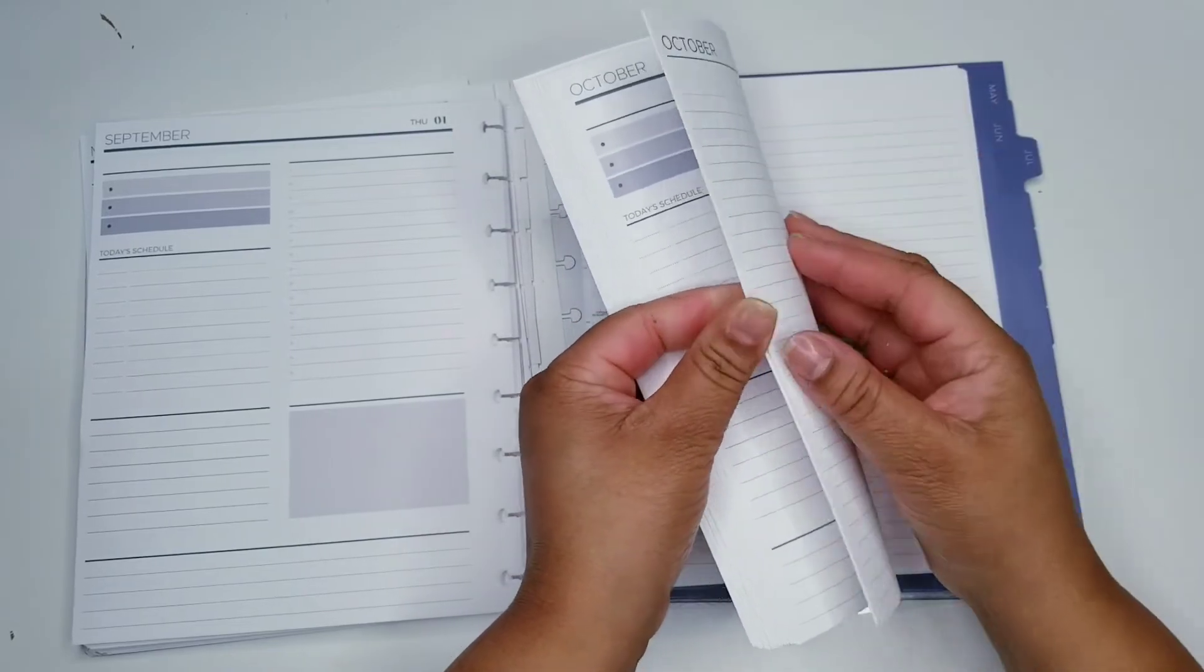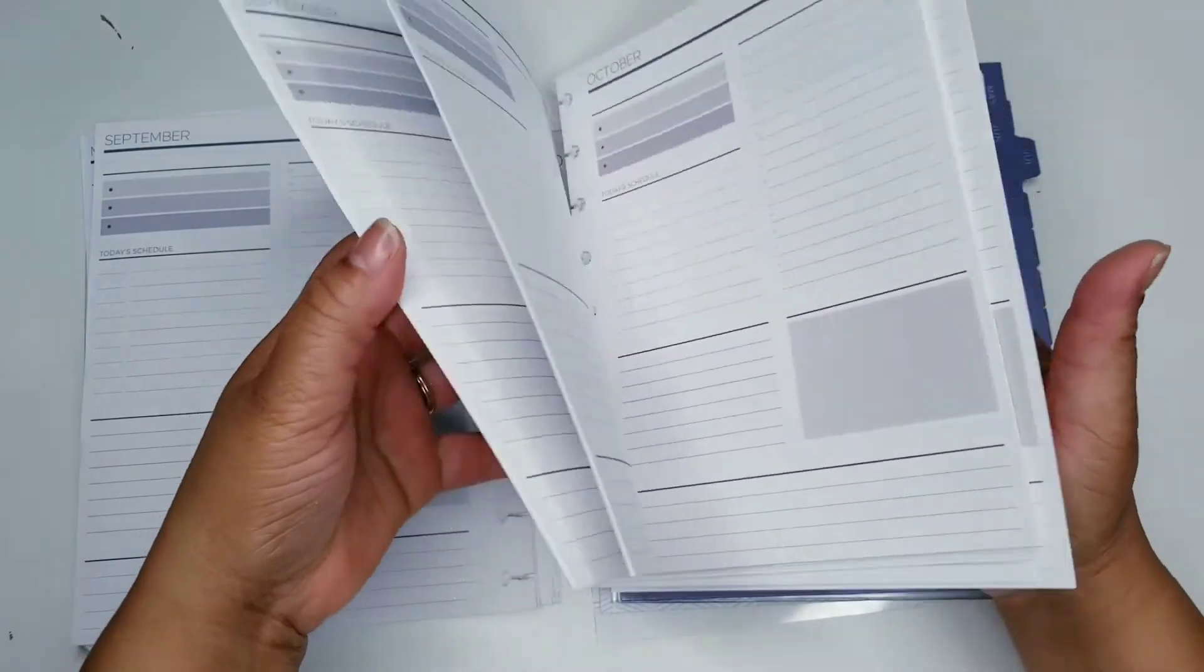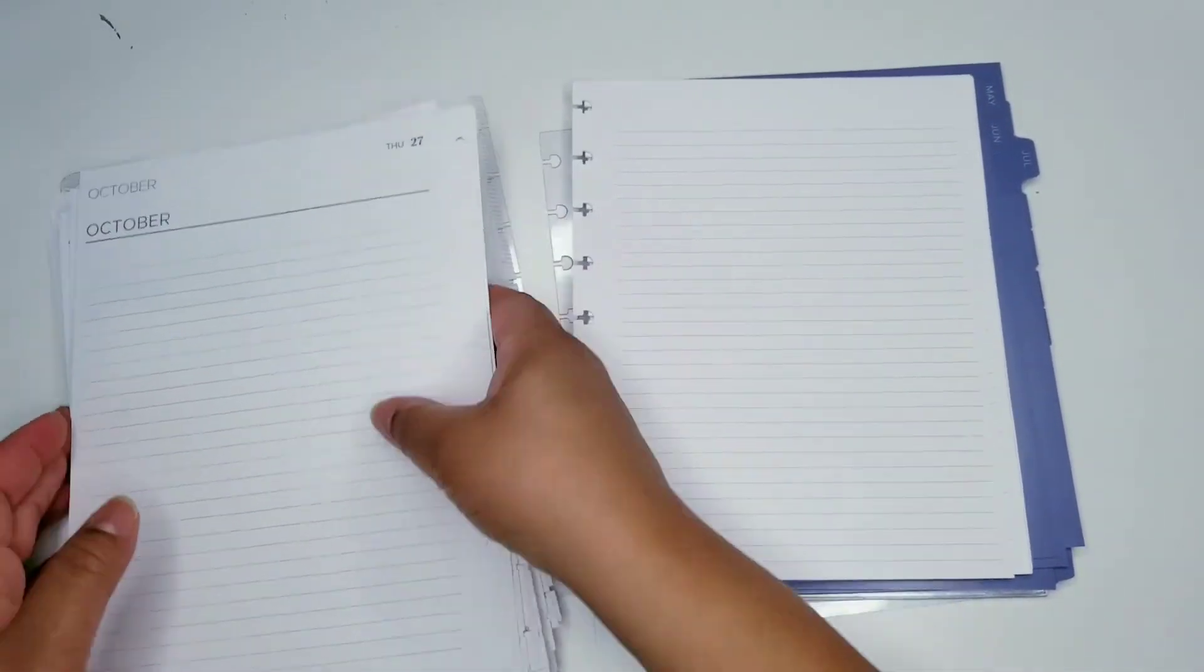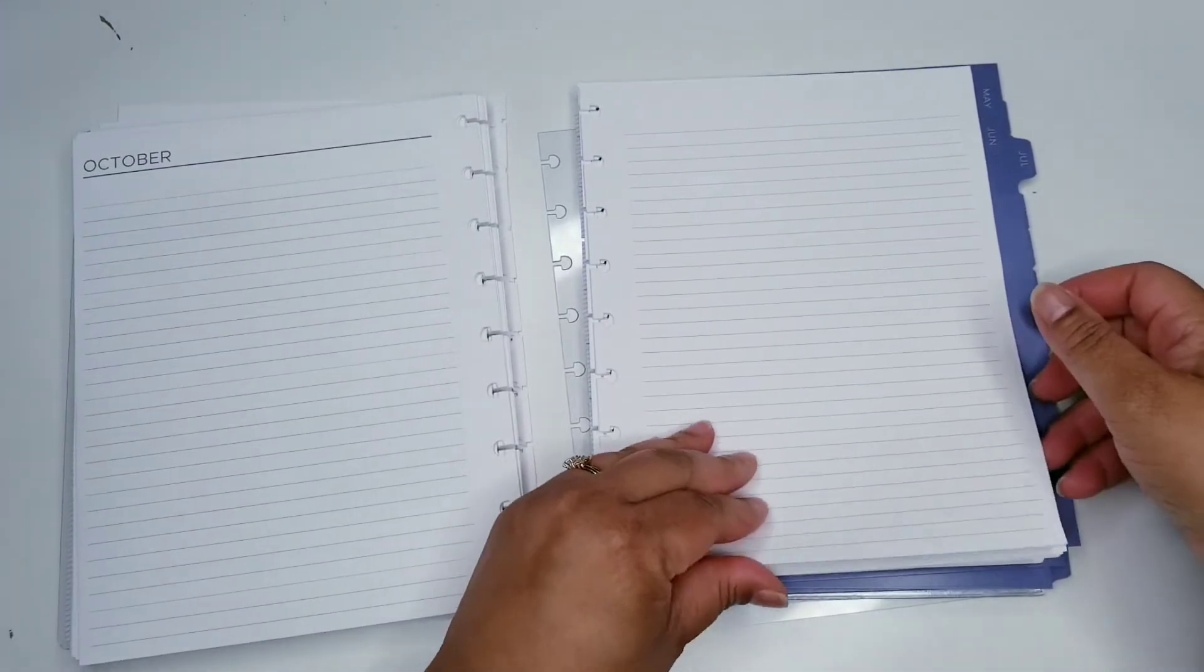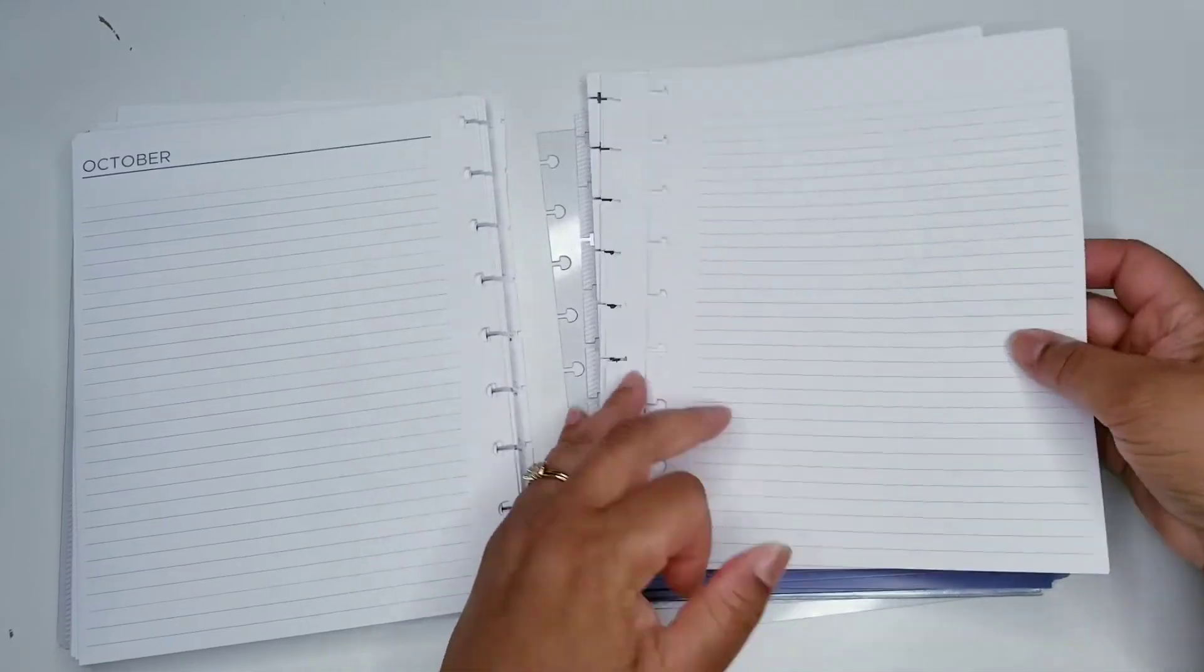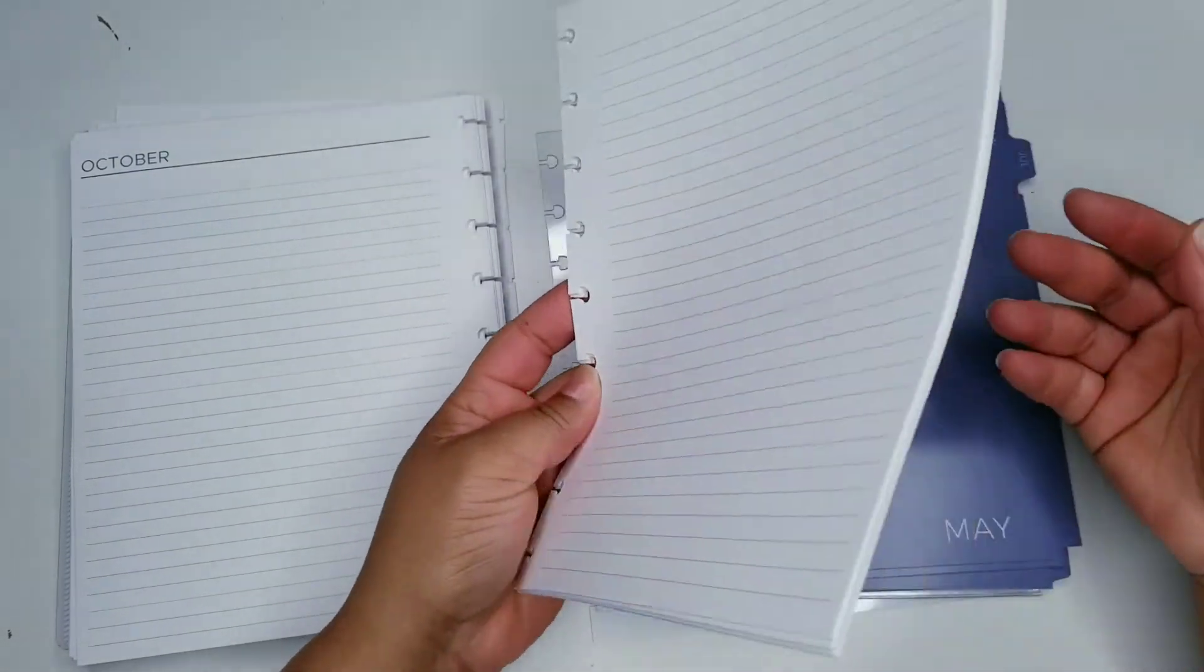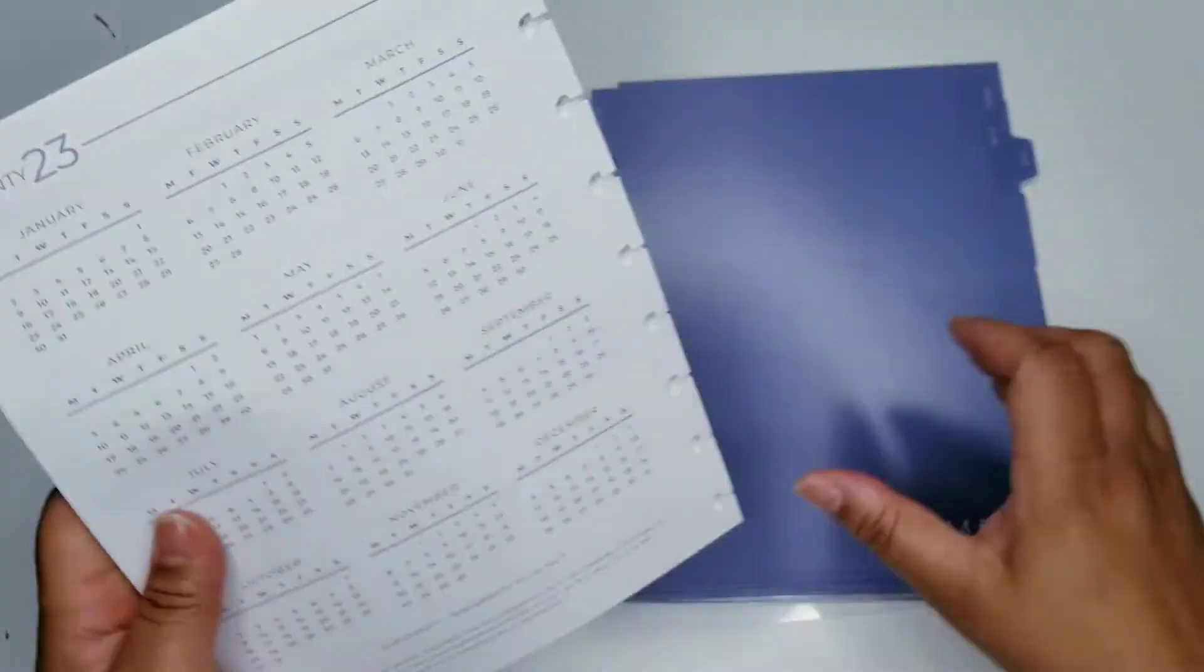And the reason I did that is because I want to fill this planner out first. And then, if I wanted the rest of it, I will definitely do that. I wanted some lined paper with it. I wanted some more lined paper. So, just to jot down notes and stuff. So, that's what I got extra.